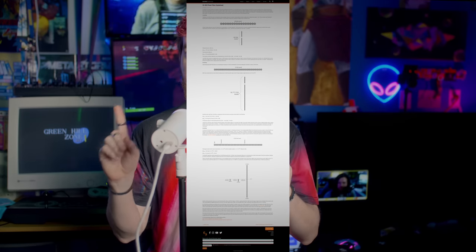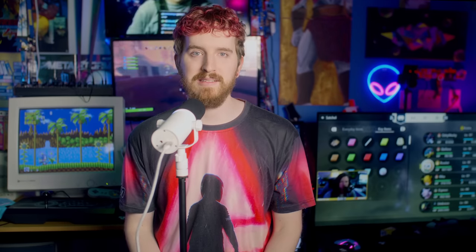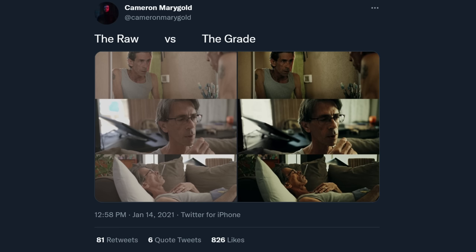But also, this mic captures and does all of its processing in 32-bit float, and that is where the real magic begins. 32-bit float is amazing. It's basically like recording raw audio. You know how some photographers or videographers will post the before and after shots of their color grading, and then they shoot in these flat, almost black and white looking images to make sure that they preserve all the highlights and all the shadows that are captured? That's effectively what 32-bit float audio is.